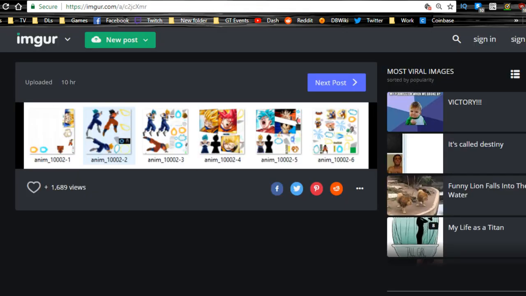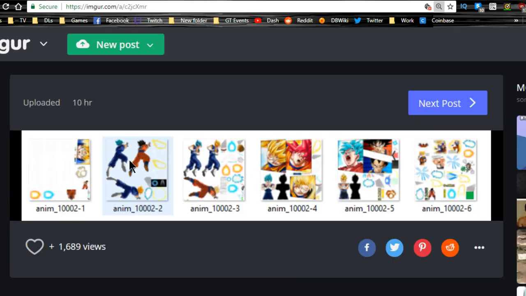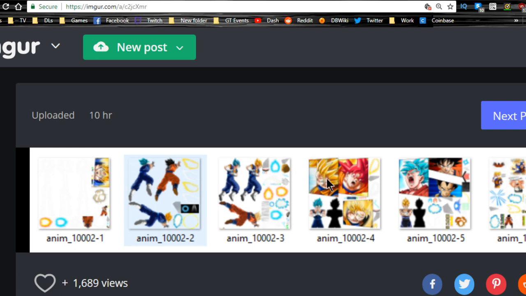These are actual clips of the new animations that are going to be available for summons. I'm going to try. I mean, it's really tiny. Looks like the Super Saiyan God is going to be part of SSRs, maybe. SSRs, who knows? Maybe LRs, who knows? We'll have to see. We have the Vegito. We have Goku, Vegito. We also have Vegeta and Goku.